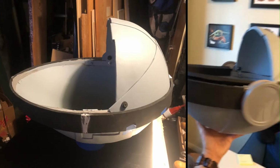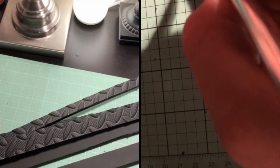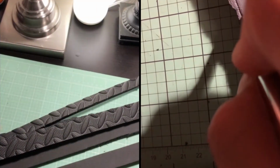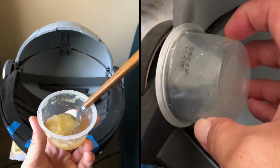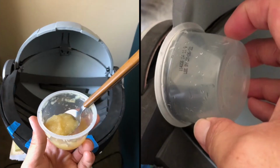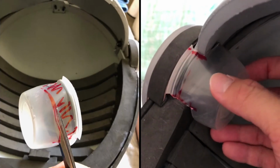Next I'll add the band of foam that goes around the middle, cut it out, and also cut the strips that'll go on the inside later. These interior greebles are actually made out of applesauce containers. Wasn't really hungry, but I had to. I cut out these shapes to fit accordingly.